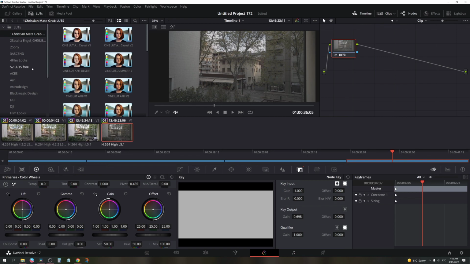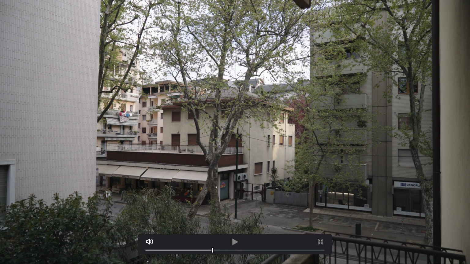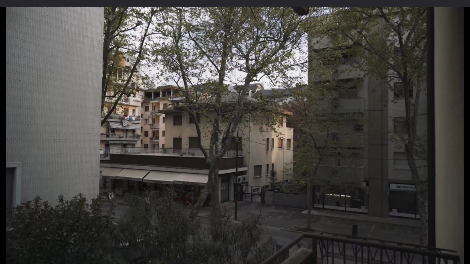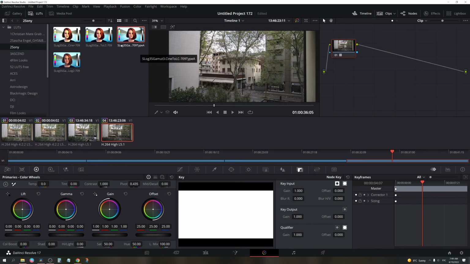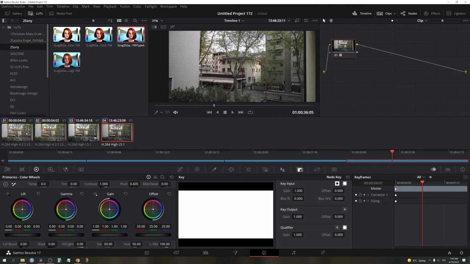You probably need one of the real legit Sony LUTs to get the real color out of this thing, right? Like this, to get rid of the shadow. But then again, look, if you just convert it straight, this is S-Log3. If you just slap that on, it still doesn't look as good as the Panasonic straight out of camera.